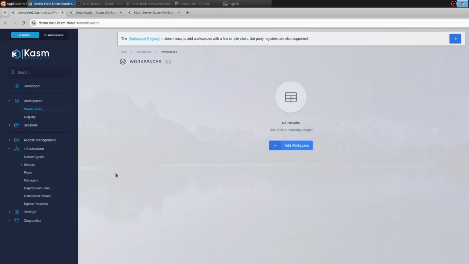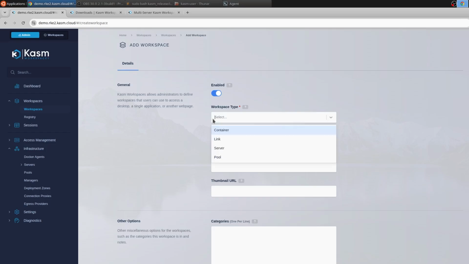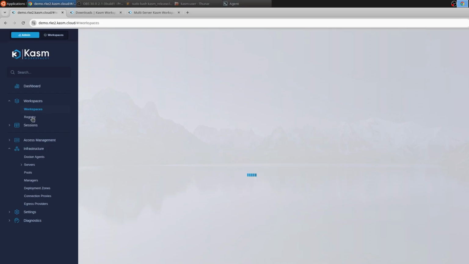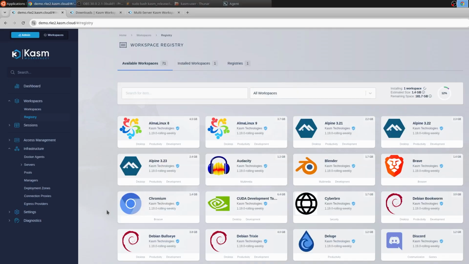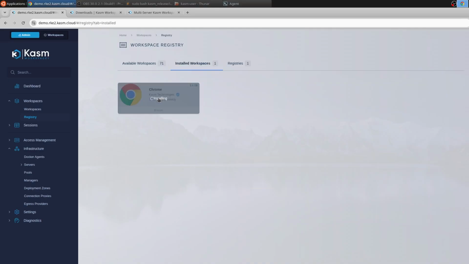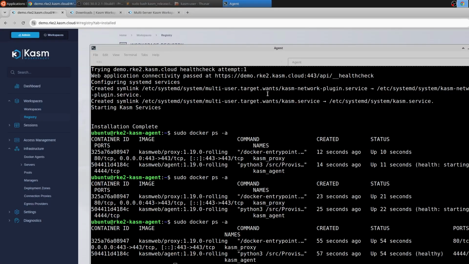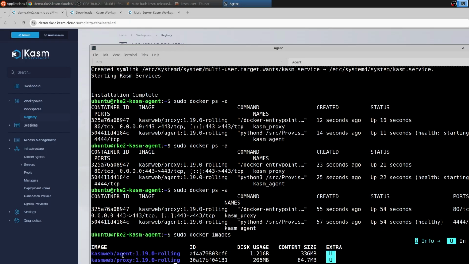Now that we have an enabled agent, let's add a workspace so we can launch a container-based session. You can configure everything manually here, or you can add a workspace directly from our registry with a single click. We'll use the registry and we'll add a Chrome workspace. Once I click Install, you can see the status shows installing for the Chrome workspace. Here's what that means. When we check the agent, the only images downloaded so far are the agent and the agent proxy. Our Chrome container image hasn't finished downloading to the agent yet, and that's exactly what installation indicates here.